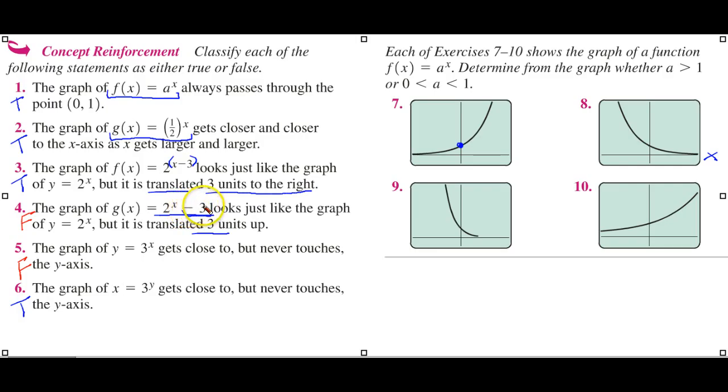Now in this one, this is incorrect. Because we said this value out here is actually your y-intercept, that is, where it will go through the y-axis. But since it's negative, it doesn't translate it up, it translates it down. So that's what makes this false. The negative 3 there actually translates it down.